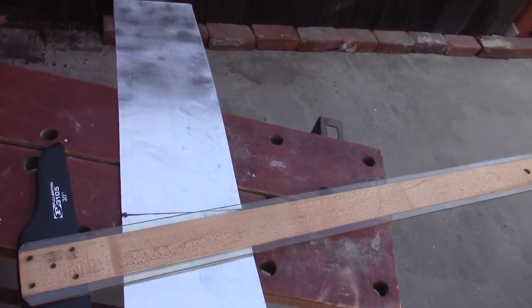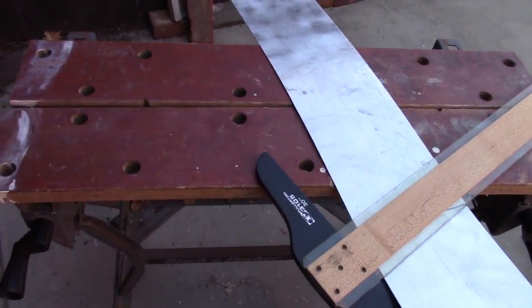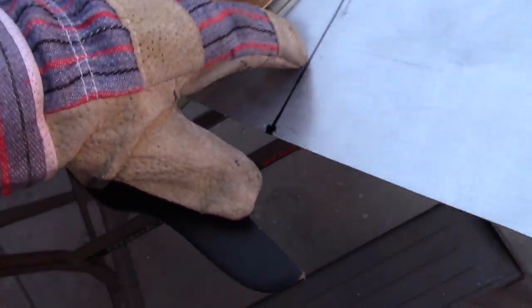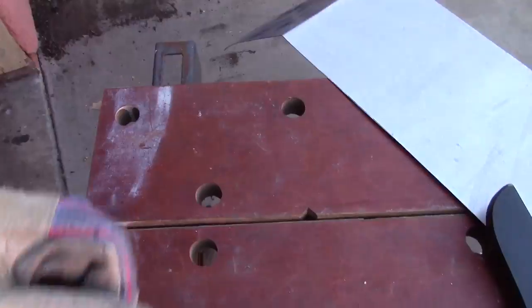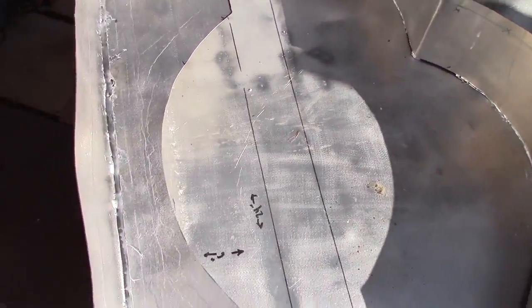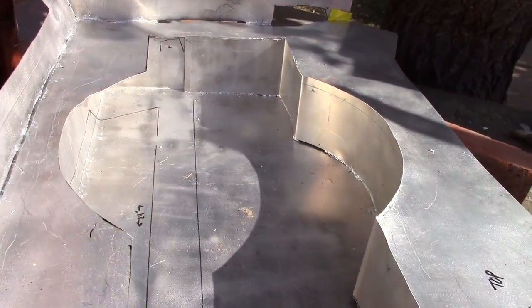What I wanted to do with this video is get a procedure down before I completely finish it off. So this is a strip of metal cut to a particular size that I'll show you in a second. And what I'm doing is taking this over to the droid trench, way over there, making a mark such as this guy right there, T-squaring it, dropping it into the slot, tightening it up, bending it, bringing it back over here, and checking to see that it fits. So as you can see, I've actually made a lot of progress, and most of it was today alone.